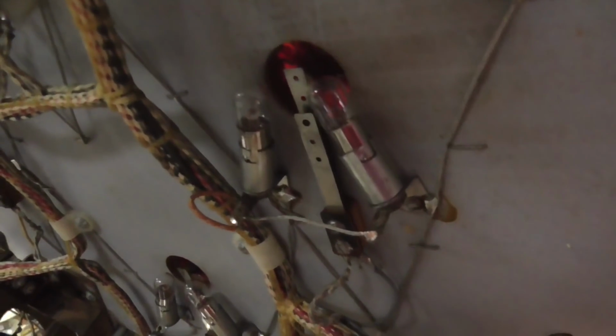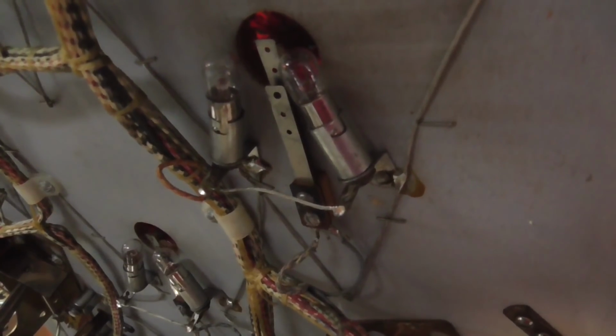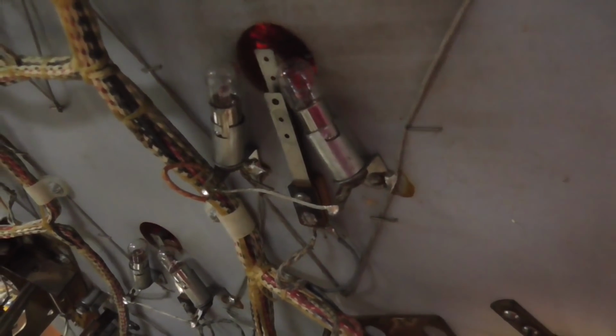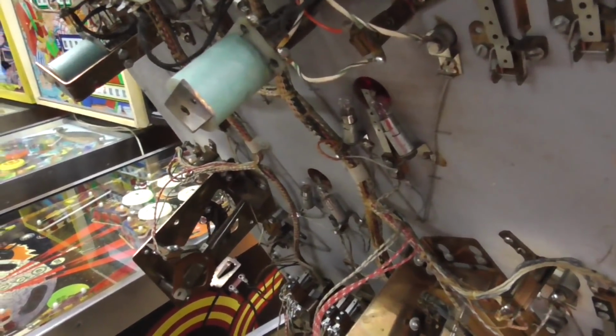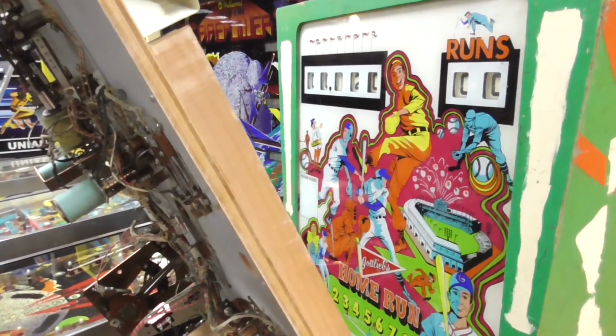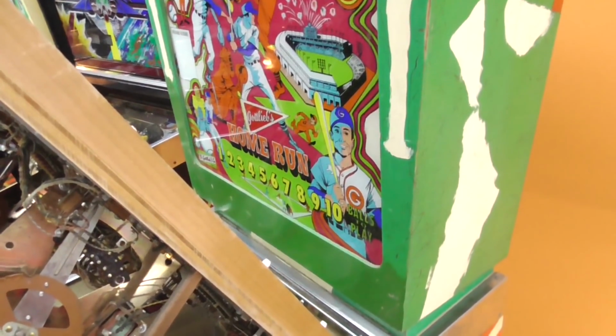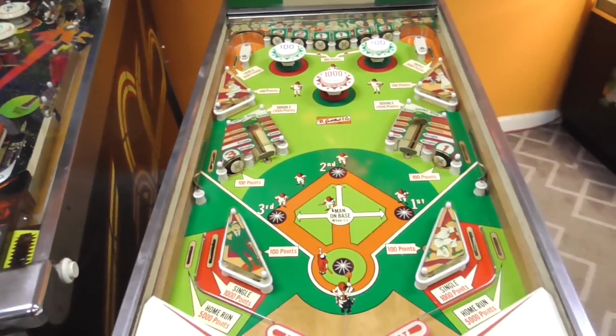So I adjusted the switch out a little bit, and now it can move without touching. And I cleaned it up a little bit so it's not sticking. So I think that was probably it. So we're going to lay it back down and turn it on. Try to start it again and see if it gives us 10 points for nothing again. And then we'll see if that also has anything to do with what the ball in play thing was doing. Okay, so let's try it again.